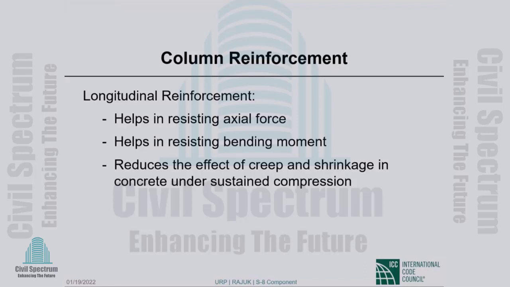Now, the effect of shortening of a member because of creep or shrinkage becomes important when the shortening is restrained. If a member wants to shorten and you don't let it shorten, it cracks because it is set in tension. Now, if you have reinforcement, it helps in containing that cracking.